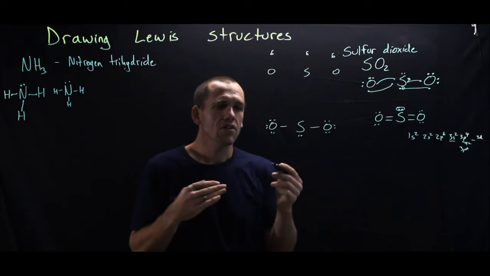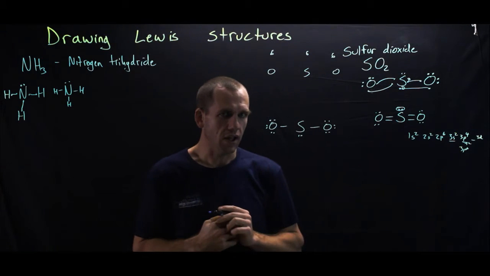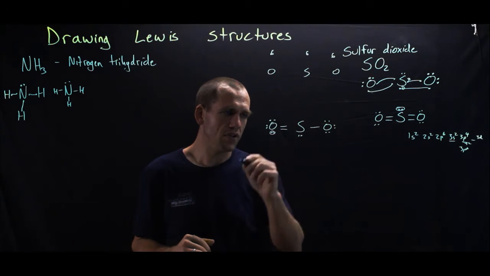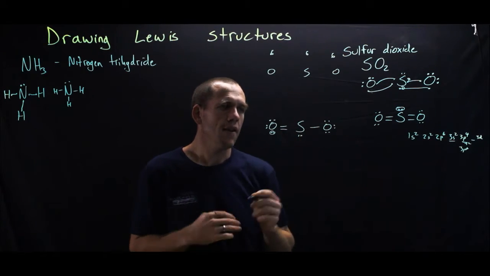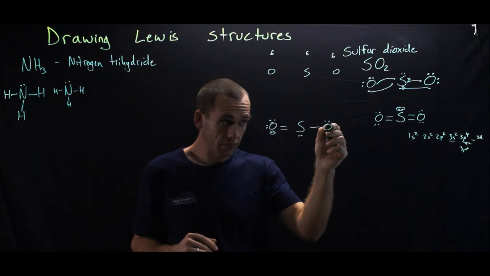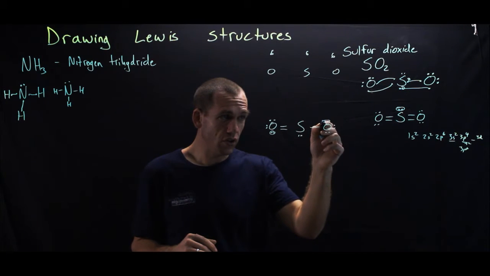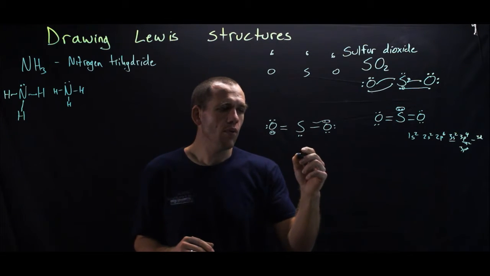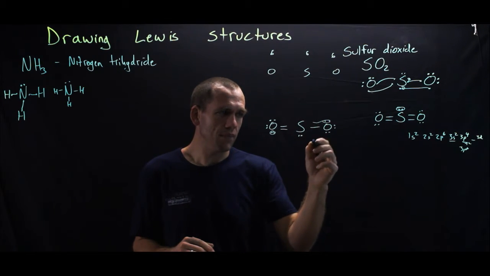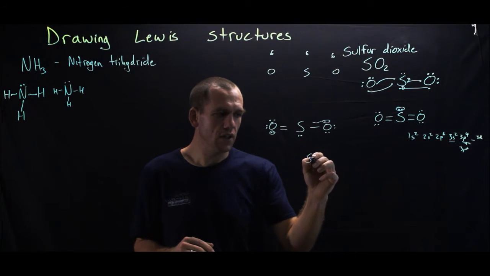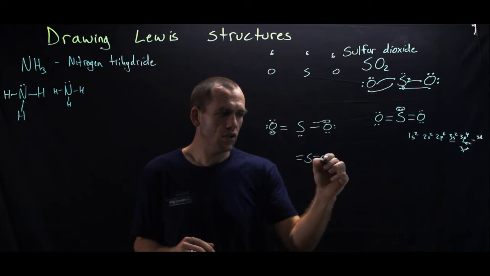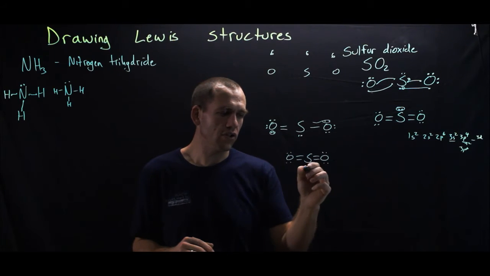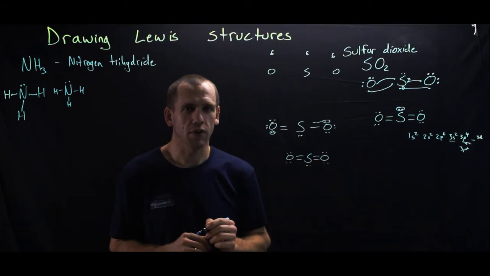everywhere by sliding pairs of electrons into bonds. So oxygen can take this pair of electrons and it can share it with sulfur, 2, 4, 6, 8, but this pair is also going to come over and share with sulfur. So now we actually do have the same thing. We have sulfur double bonded to each oxygen atom. Each oxygen has 2 lone pairs of electrons, and sulfur has a lone pair of electrons.